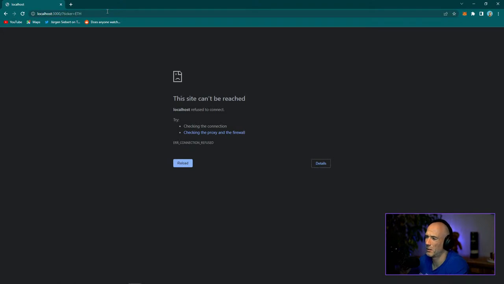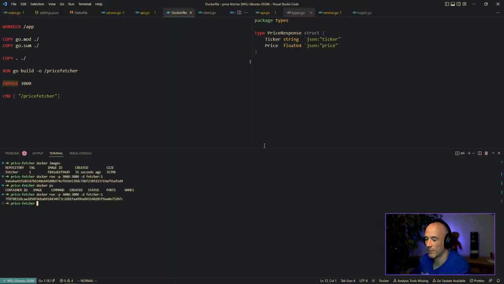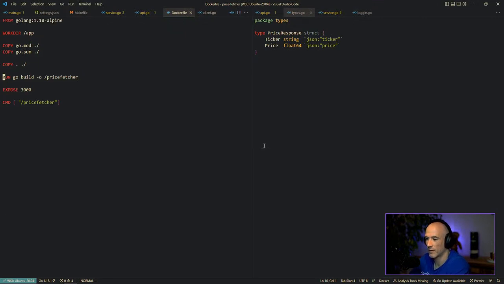Do I have it actually? Wait. Did I make a mistake? Go build. This should be good, man. I just copy pasted from a working thing. I knew that if something went wrong in this stream, it would be the Dockerfile. I knew this from the beginning. Let me see my Docker. Wait, let me quickly check this. What's going on here? Containers. Exited. Why? Dial, connection refused.